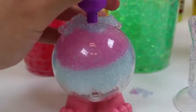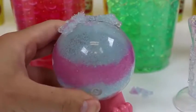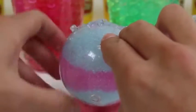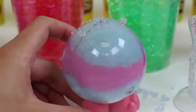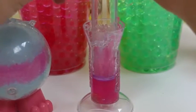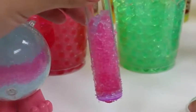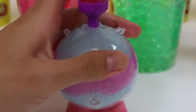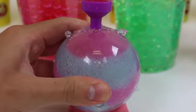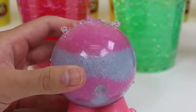And that's what happens when you don't completely seal it shut. I'll just wipe this off. I'll add some more red. I think I made the kitty too fat. The Orbeez crush is starting to spill out on the side.